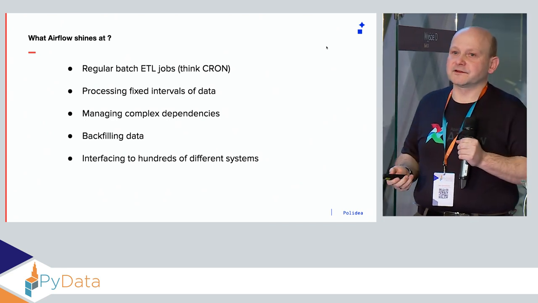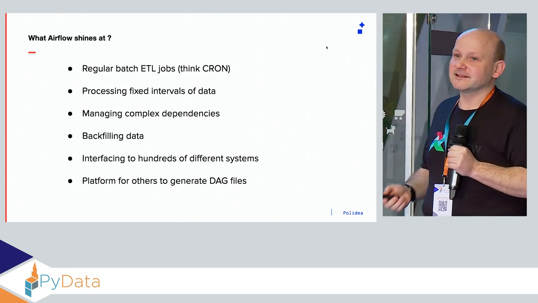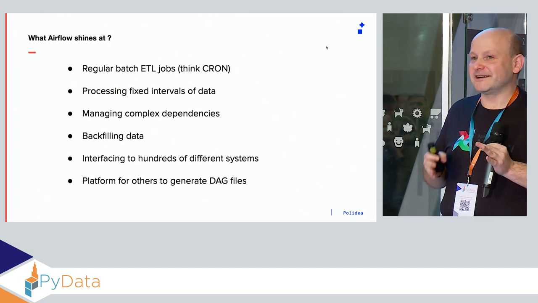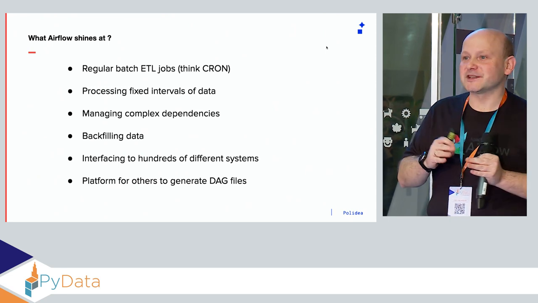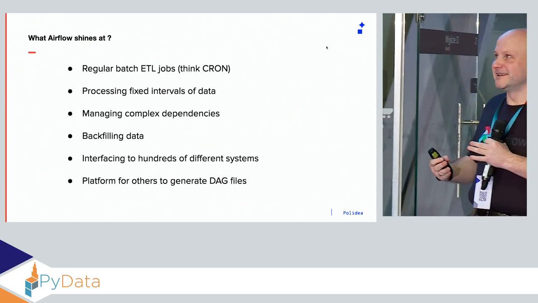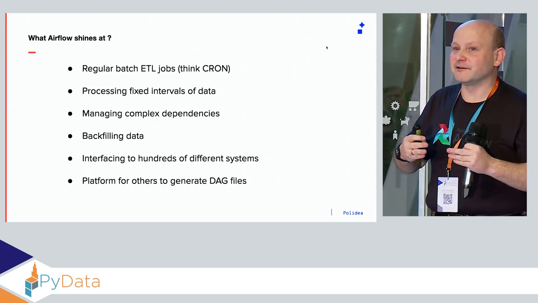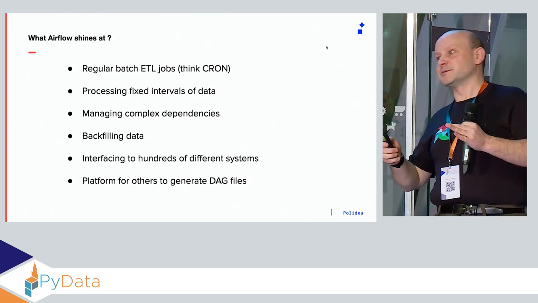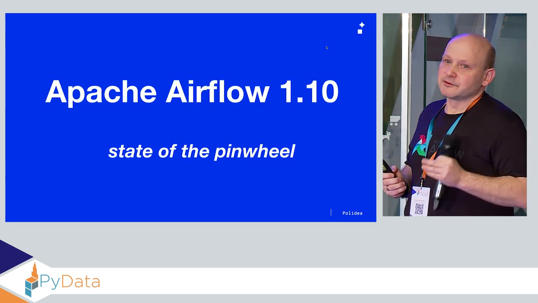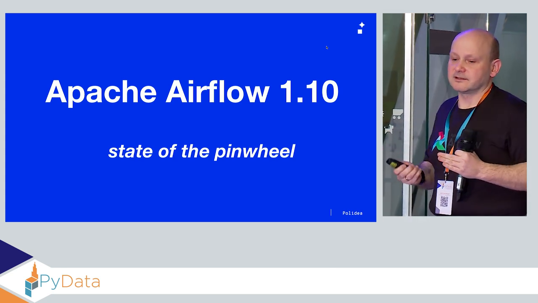You can interface with literally hundreds of different systems — there are hundreds of operators in Airflow. Interestingly, some people use their own system to generate DAGs as Python code and run it through Airflow. It's a bit unusual since you're supposed to write the Python yourself, but generating Python code can be easier than generating XML files in many cases. The Oozie-to-Airflow converter does exactly this — it takes XML and generates readable Python code.